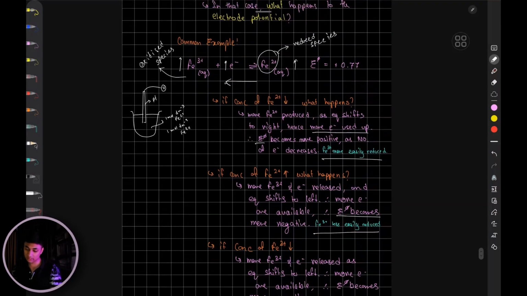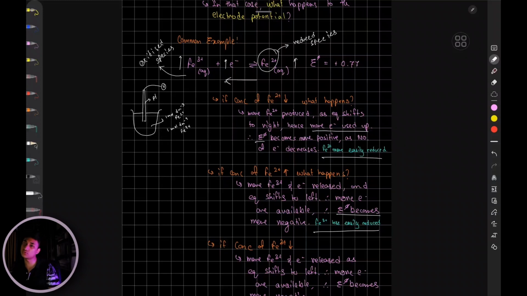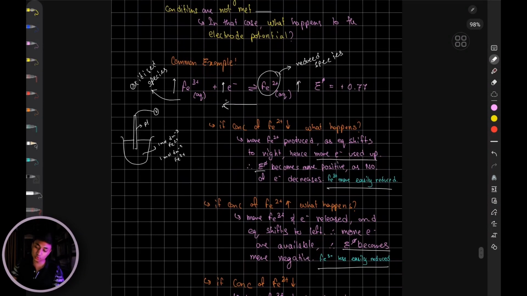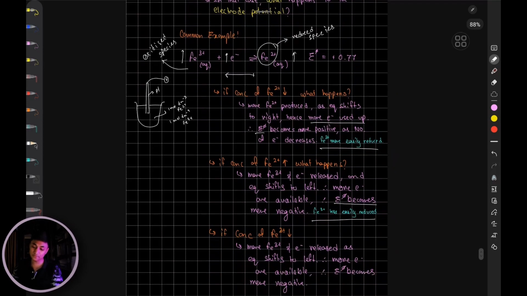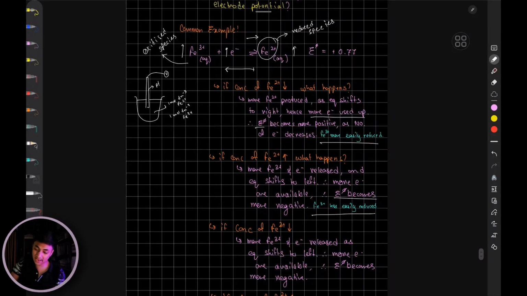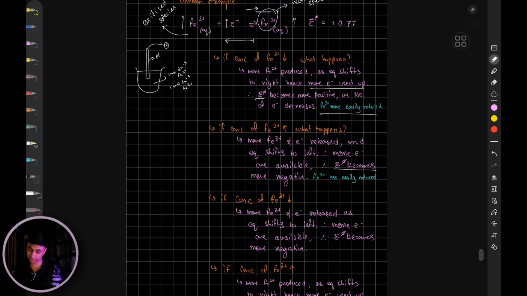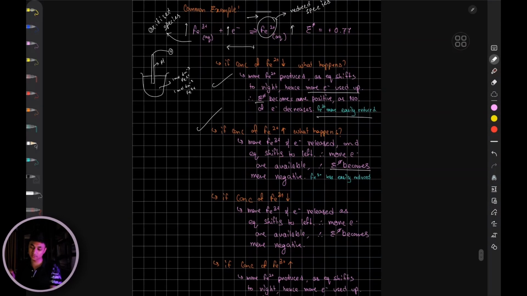So in this case, Fe3+ is less easily reduced. Why is that the case? Because to regain the equilibrium, it shifted left-hand side. Therefore, there is more oxidation taking place, so the species are getting oxidized. The backward reaction is taking place more prominently, which is why your concentration of Fe3+ increases. Therefore, the forward reaction, that is the reduction of Fe3+, is taking place at a lesser rate. Therefore, Fe3+ is less easily reduced. So these two cases we have identified.